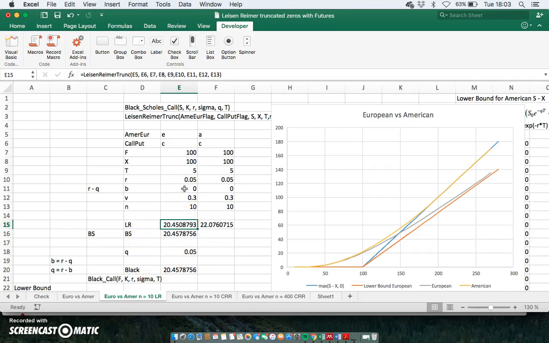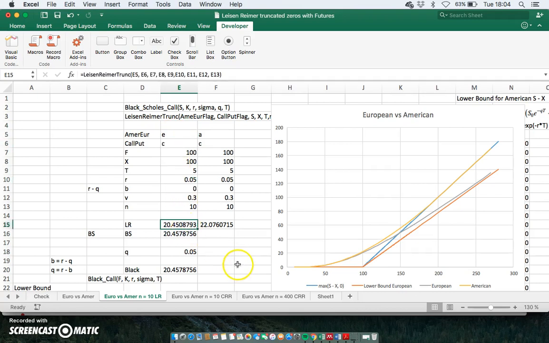All that's necessitated is that the risk-free rate is set equal to the dividend yield, and the spot then becomes the future. So we have a value here then for the Black model, 20.4578, and that's consistent here.